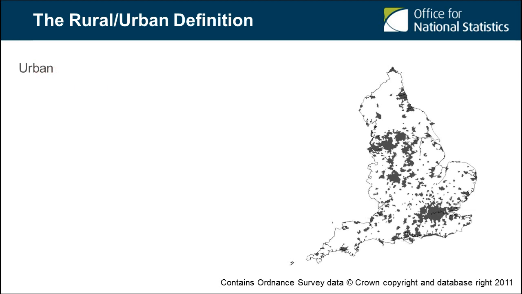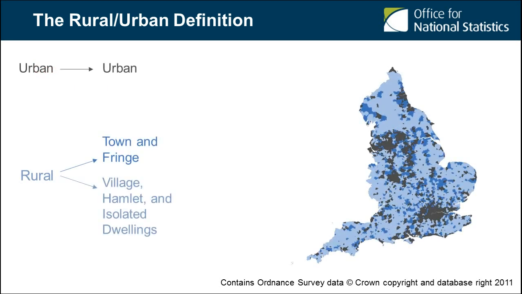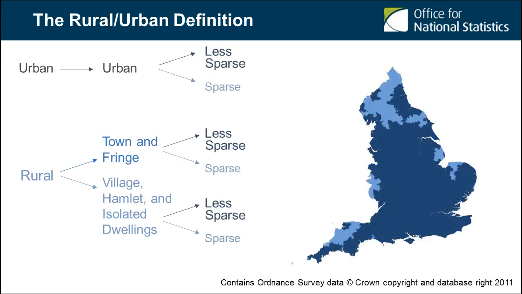If we firstly look at England's urban areas, and now the rural areas, we can break rural up into two separate settlement types, with town and fringe areas shown here in darker shade. We can also break the map up into settlements that are less sparse and sparse. The lighter coloured sparse areas on this map contain mostly rural areas, with a few urban areas, such as Berwick-upon-Tweed. Sparse areas contain less than 2% of the population. In contrast, roughly 4/5 of the population live in urban, less sparse areas, covering roughly 1/5 of the land.